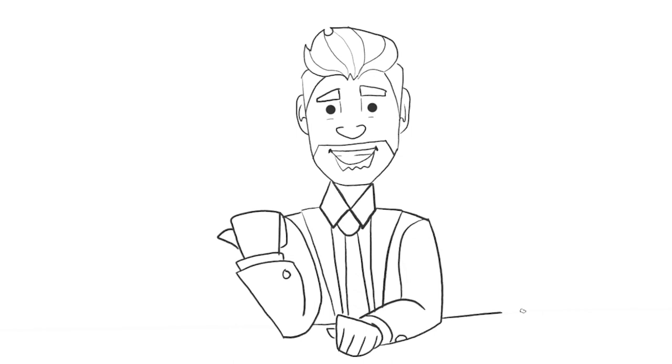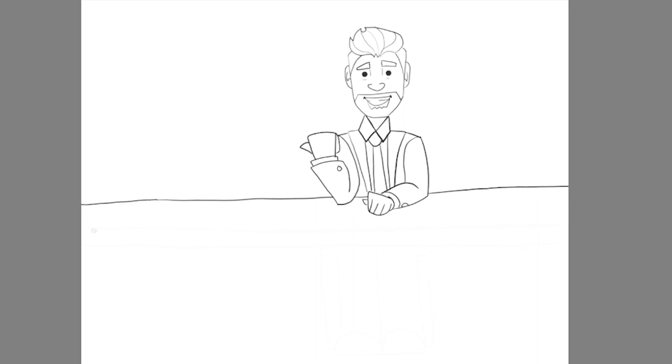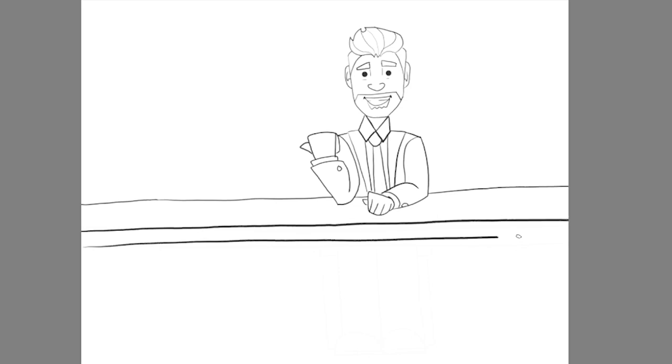Now, if you want, you can stop here, but if you want to make it more fun, we can do his whole table, and we can actually get a little silly here. And instead of just showing his top half, we can show what kind of pants he's wearing. So we're going to show his legs now.